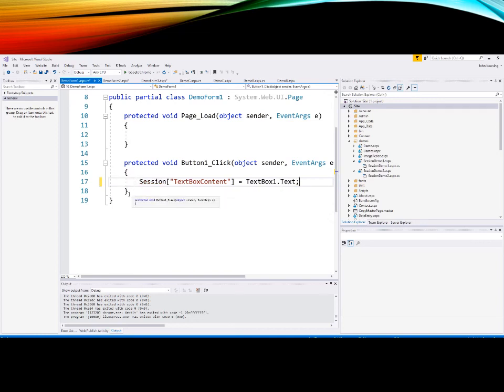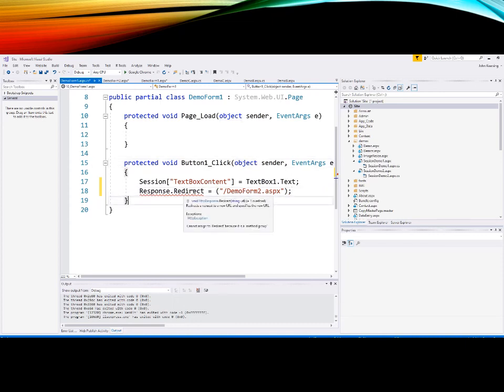Now I realize I mistakenly added two text boxes. I really only needed one. So that's enough to set the session variable to whatever is in the text box's Text field when the button's clicked. But we really want to get to page 2. So if you remember, the way to do that is with the Response.Redirect to a local page called demoform2.aspx. We set that up when we set this one up, semicolon.